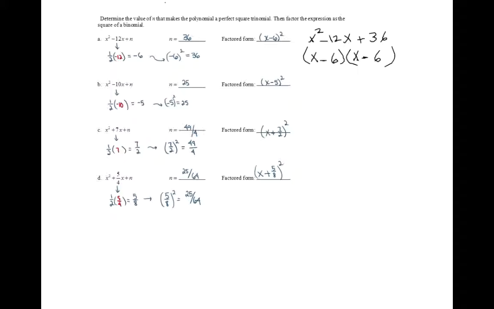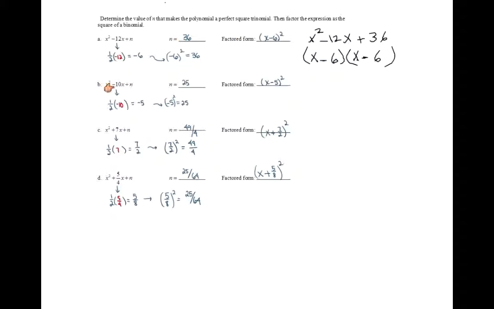You notice that this number here, 6, is always the same as the absolute value of this number before you square them. That's the observation. So when you factor them, you would get, in this case, x minus 6. That would be the square root of this number that you added.